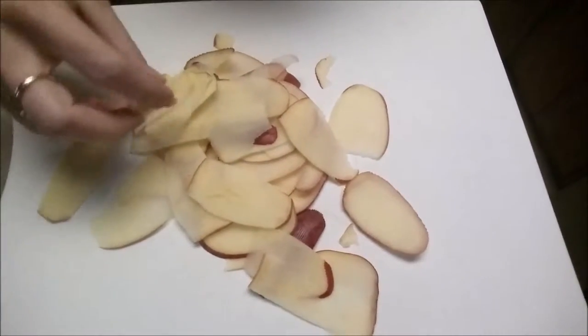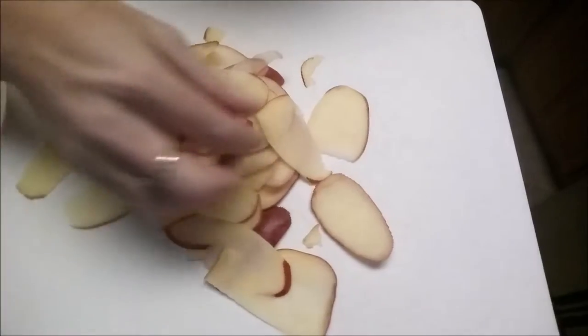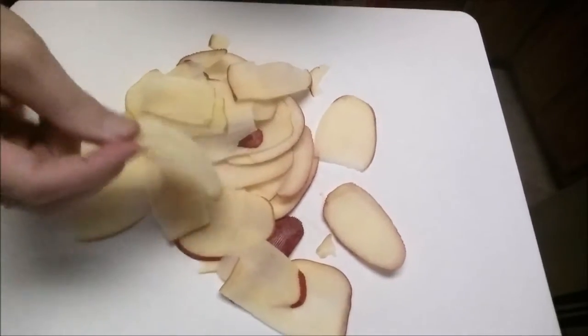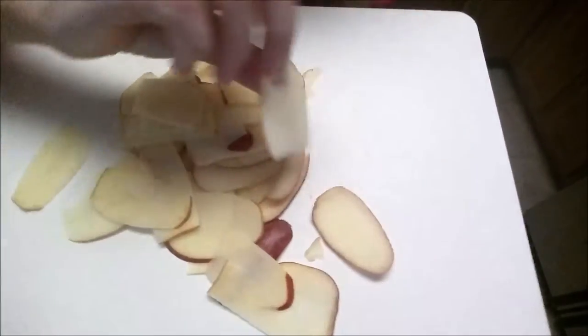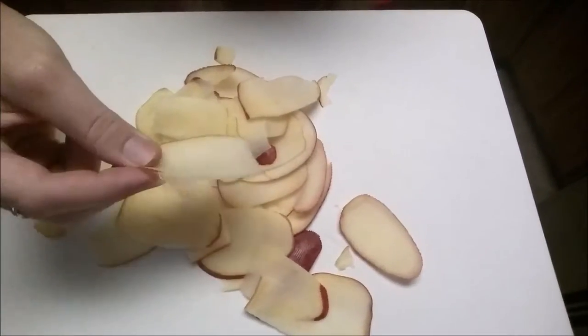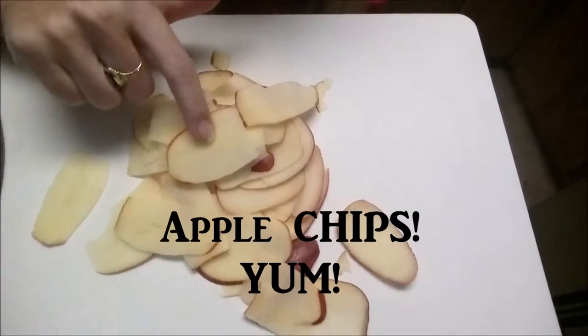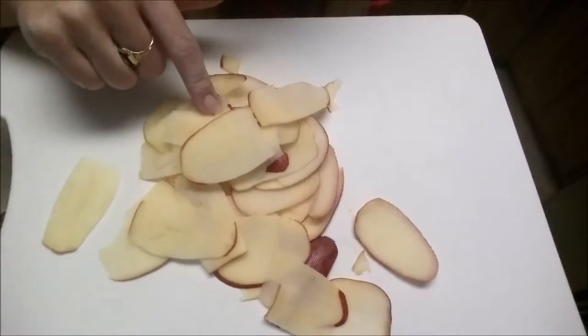This gives you nice thin slices of apple. I don't know what it is about this but I love eating them like this — I don't eat apples often and this has really had me eating apples every night for a snack. It's like little chips, and you can take it a step further and put these in the oven.